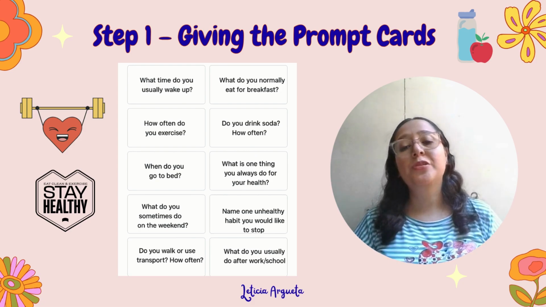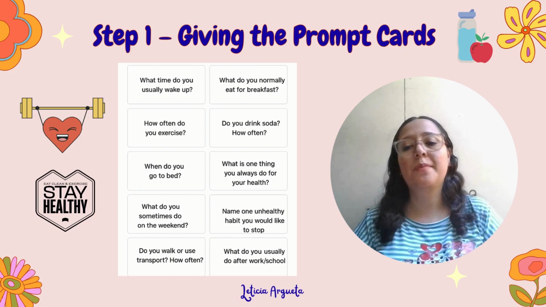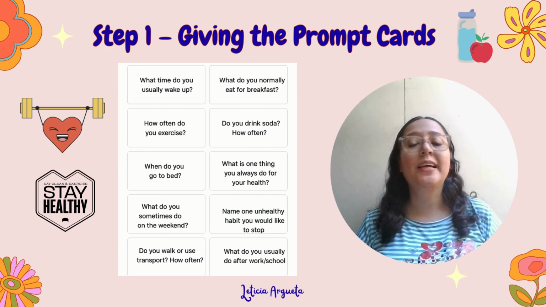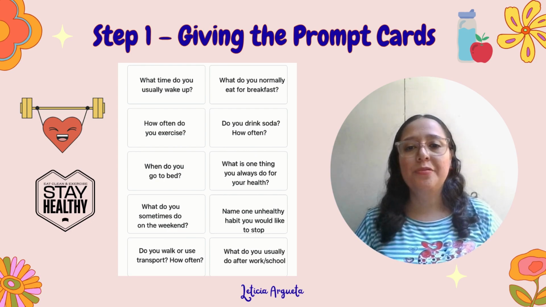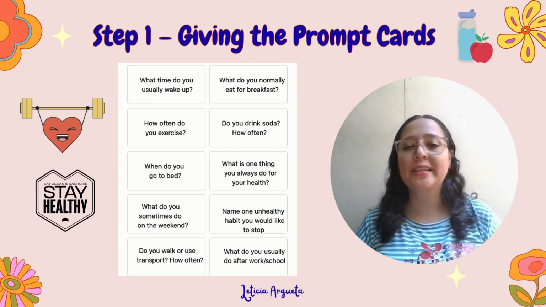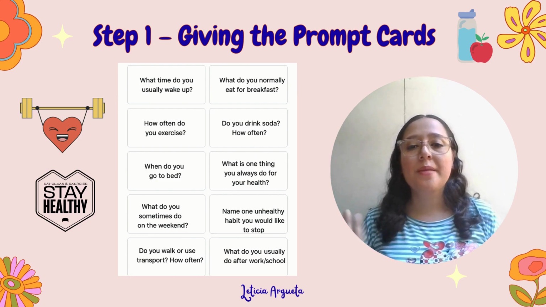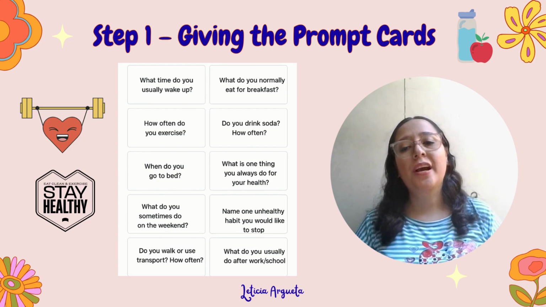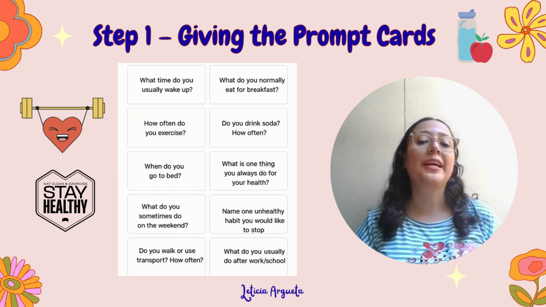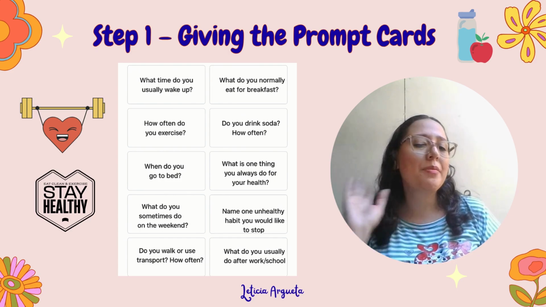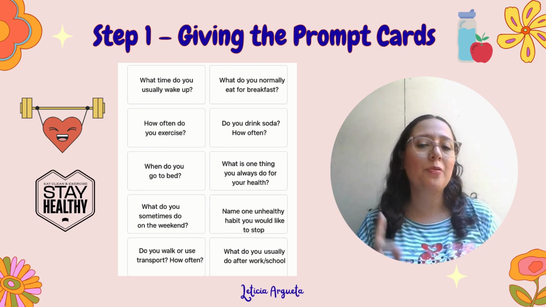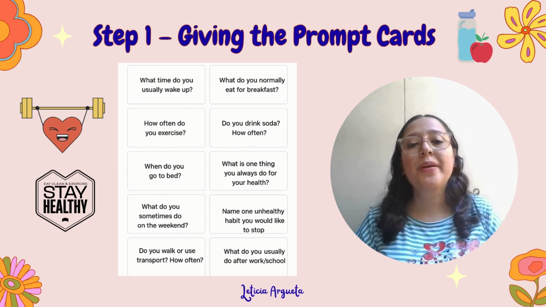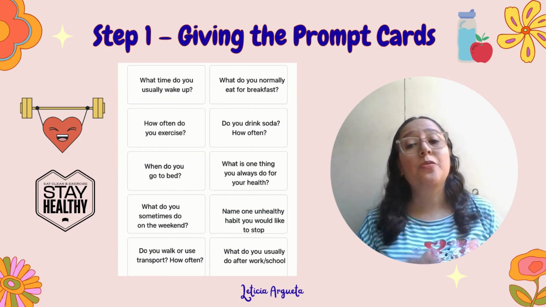These questions are very useful because they help students think about their real routine before they start writing. This is important at the A2 level. Many students feel nervous when they see a writing task, but when we give them questions, they immediately get ideas from their own life. The cards also help activate key vocabulary from the lesson. Students begin to remember words like exercise, vegetable, water, soda, sleep early, and many other habits. This prepares their mind for the next step, which is writing.